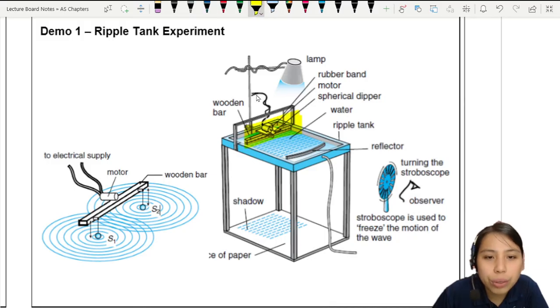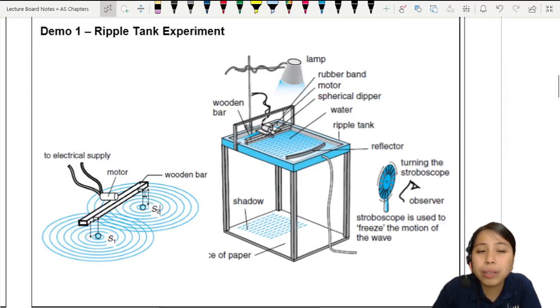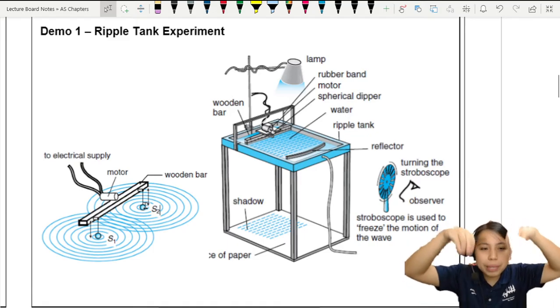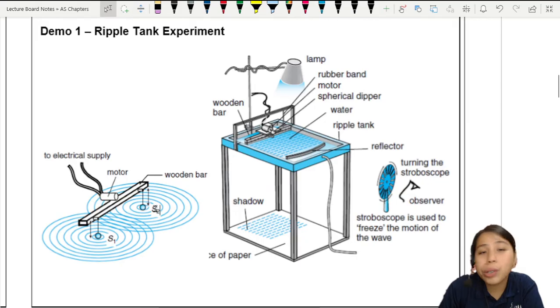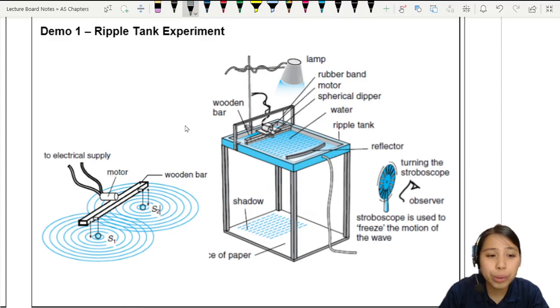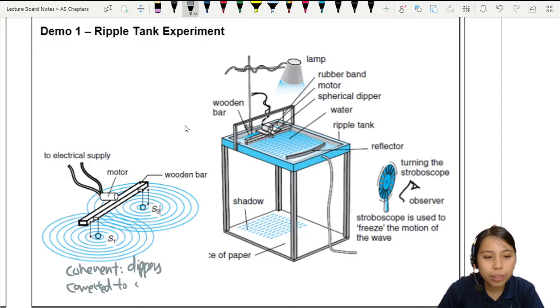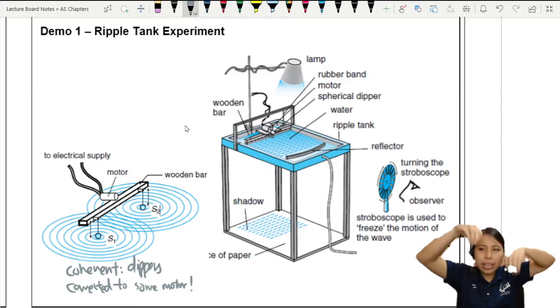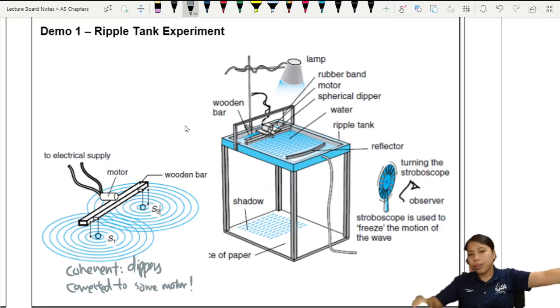And there is a motor with two dippers right here in the highlighted region. Now, what's up with that motor? Well, there is a motor connected to two dippers where they dip into the water like this. The purpose of the dipper is to create waves in this case. And as a side note, it's important that these two dippers are connected to the same motor so that they are coherent. Remember the keyword from earlier? Coherent. Both dippers connected to the same motor by the wooden bar. Because if they didn't connect to the same motor, maybe they may become out of phase and then together, and then something lag a bit. You never know. So we want to make sure we have that to form a nice actual pattern.